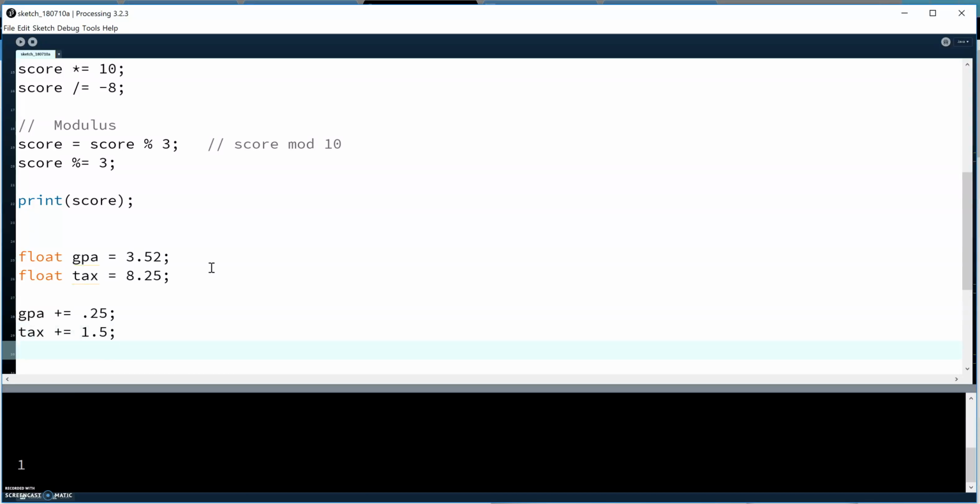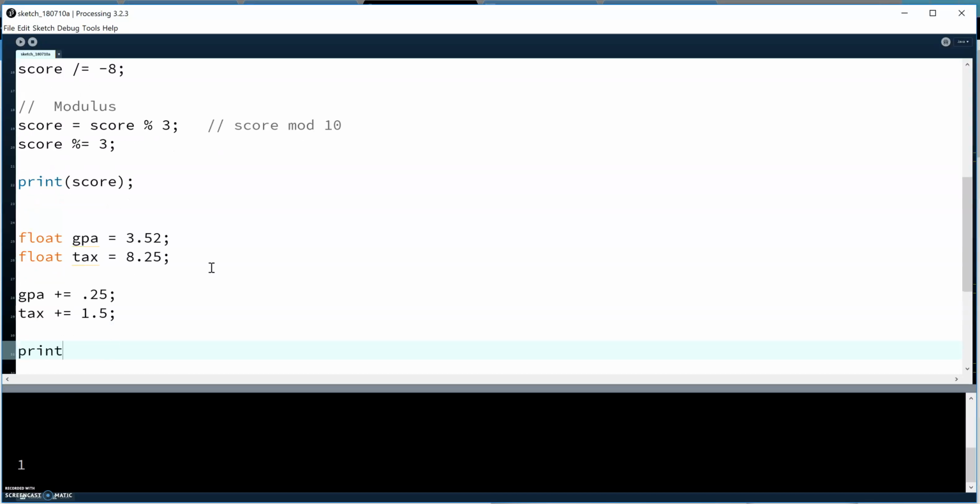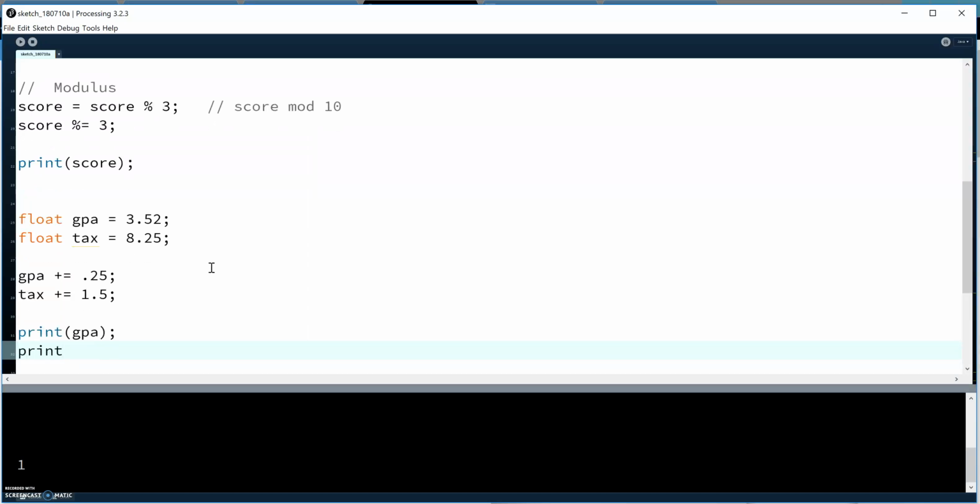So then we want to print it out. So print, what are we printing? We're printing GPA and the tax, right? So same thing, just print out GPA and tax. So it's first going to print out score, then it's going to print out GPA and tax.